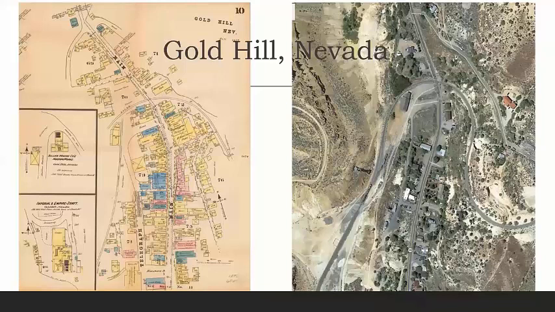The image on the left is a Sanborn map from 1877, and the image on the right is a Google Earth image from today. And when I drove down through Gold Hill, say nearly 4 years ago, I had no idea how many buildings there actually had been until I found the Sanborn map. And it is quite an incredible source from that point of view. You can look back and say, a place like Gold Hill had nearly 8,000 people, mainly Cornish, living there. And you can see, there is an awful lot of buildings.